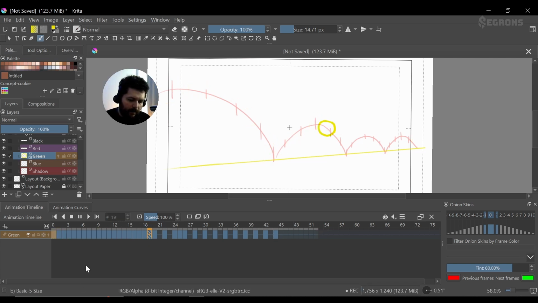A little bit better, right? So this in-between would be here. The next one, you have the next one, that one, squash, stretch, in-between, a little bit of a thing there, in-between.